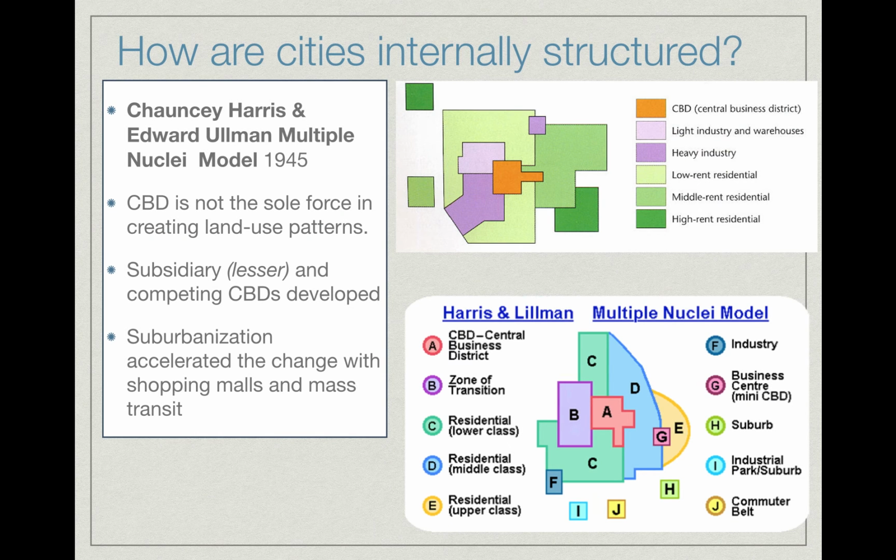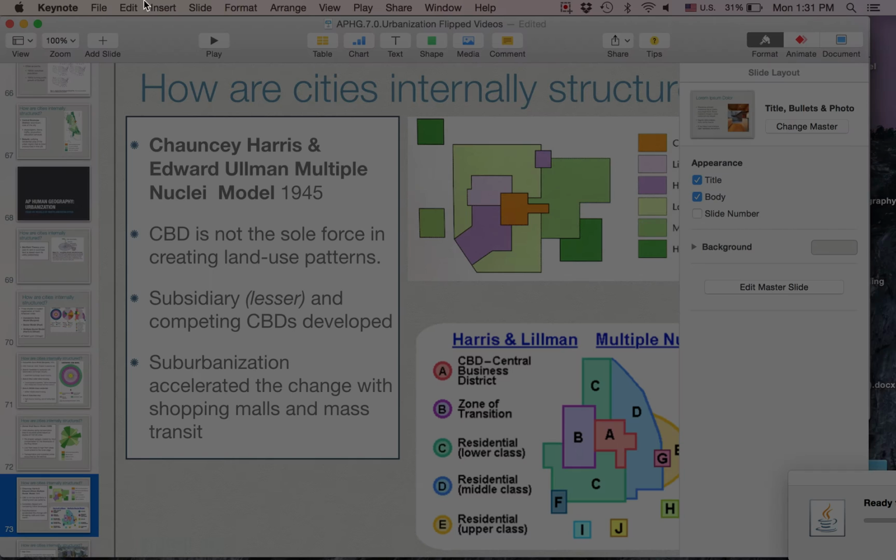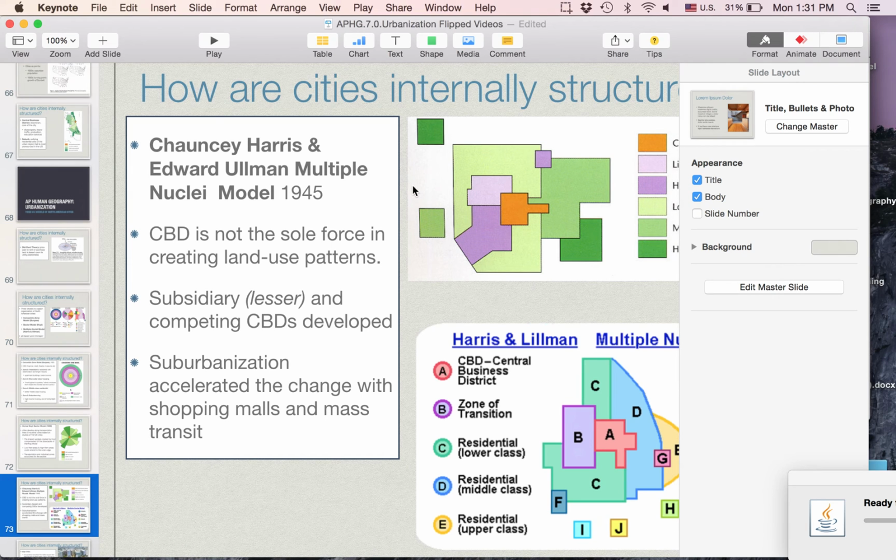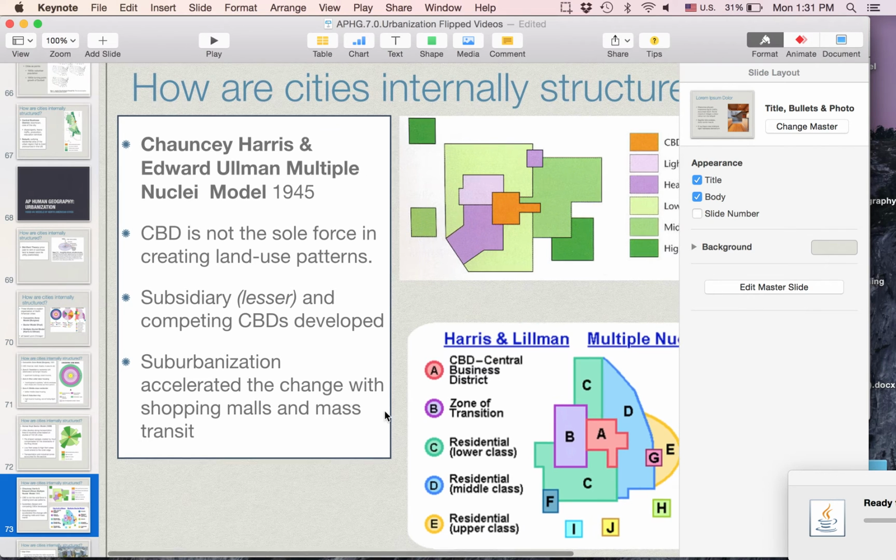What this also really, in essence, is showing us is the acceleration of suburbanization. So the growth of the suburbs, the less densely populated, more middle-class housing. And when people have that middle-class housing in these larger plots of land, that in turn drives the need for central places outside of the central business district. This is all coming back to central place theory again, the idea that if we have a lot of people living out in the suburbs, then those people in turn are going to start to have their own central places that provide services for them as well. So this model really emerged.